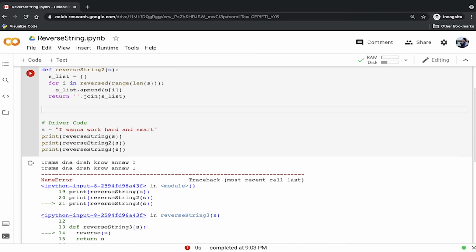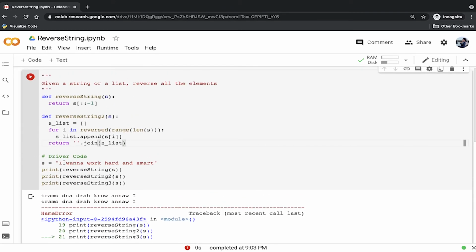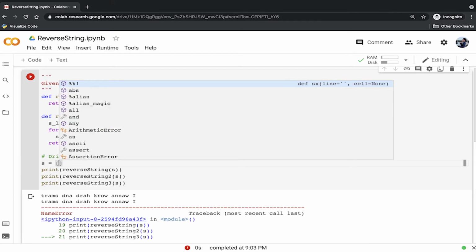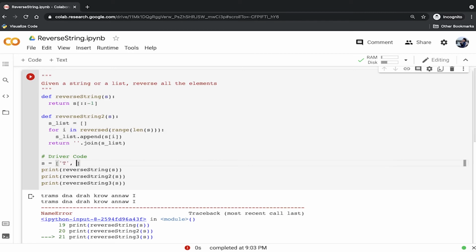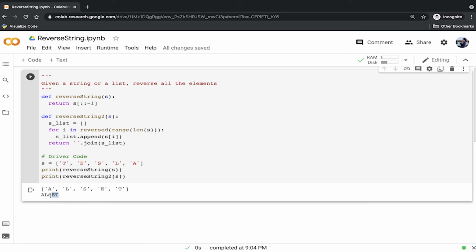These two functions also work on lists, not just strings, because strings and lists in Python mostly share the same characteristics. For instance, let's go ahead and reverse this list. These two should reverse this list. Good, boom. The first one returns a string back for us because we're joining it right here, but the other just reverses the list the way it is.